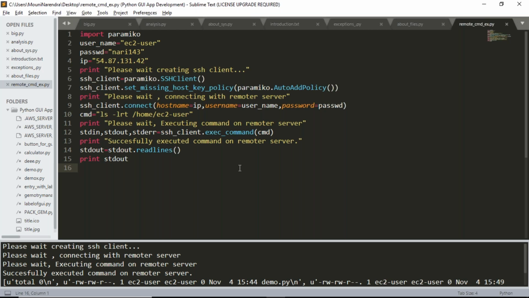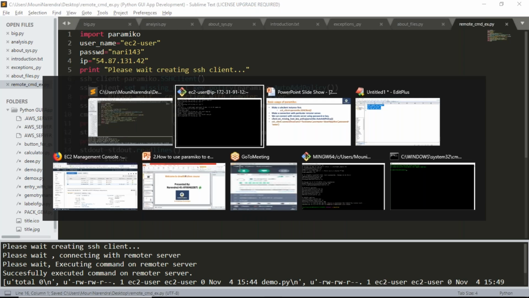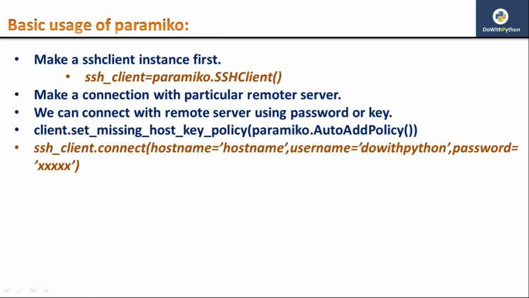If you don't have any tools like Ansible, Chef, Puppet, whatever it may be, then to communicate with your remote server, not only one server, you can include for loops by taking all server host names so that you can connect with all servers. This is very simple info about paramiko.